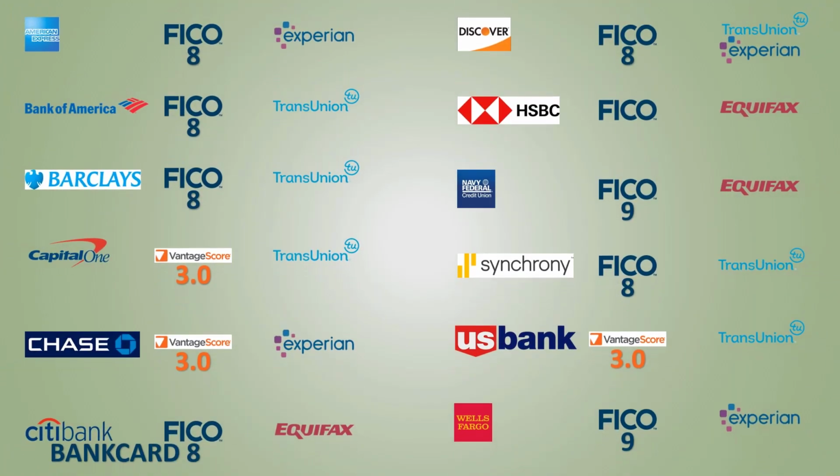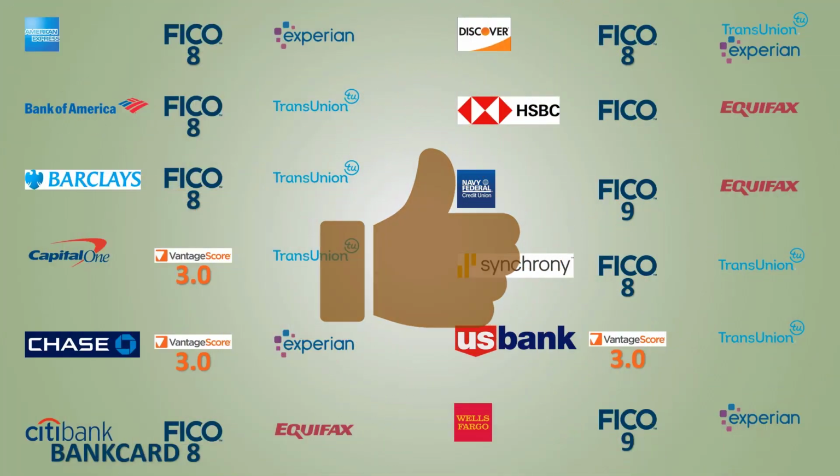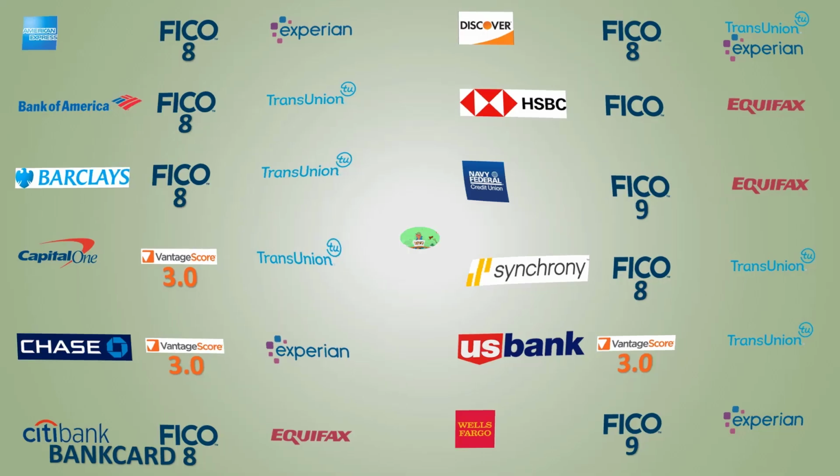I've compiled a list of banks that offer credit scores through Equifax and which scoring model they use. Finding a bank that provides a score using the FICO scoring model is most helpful in my opinion, given that most lenders use some form of FICO when reviewing credit applications. This list is up to date as of summer 2019. If any of this data is incorrect or needs to be updated, please let me know in the comments.